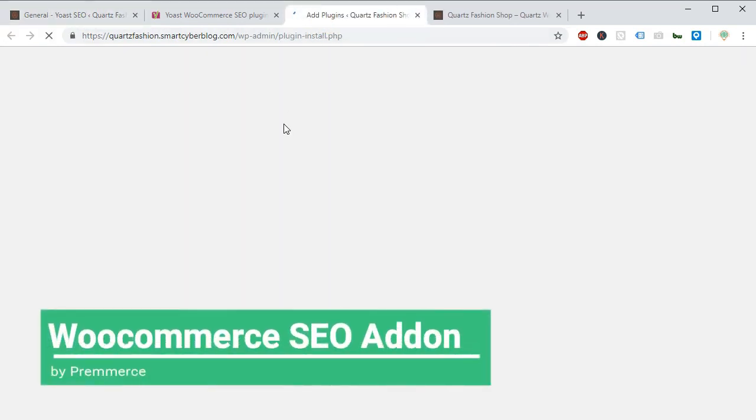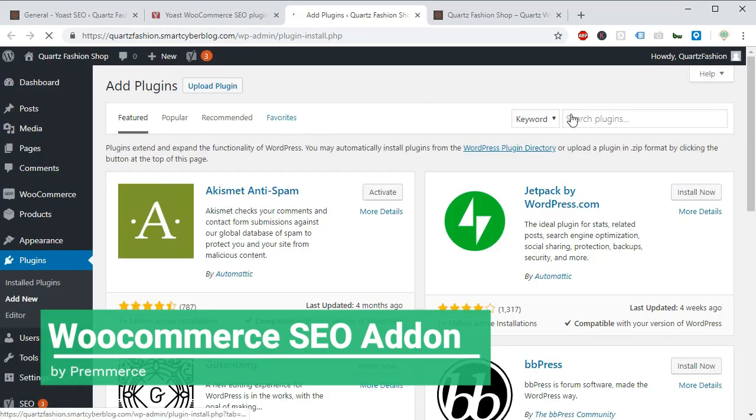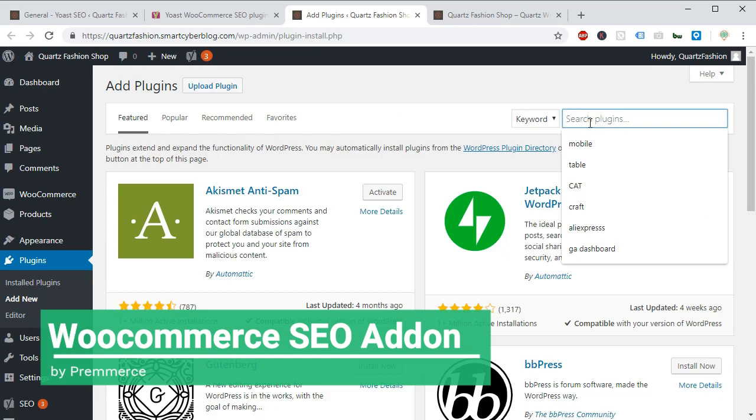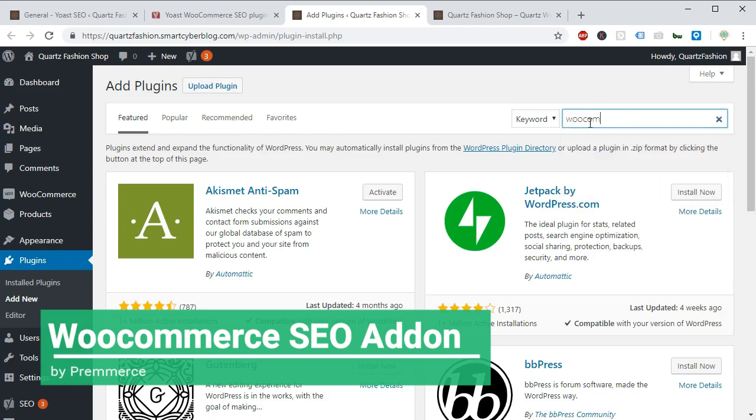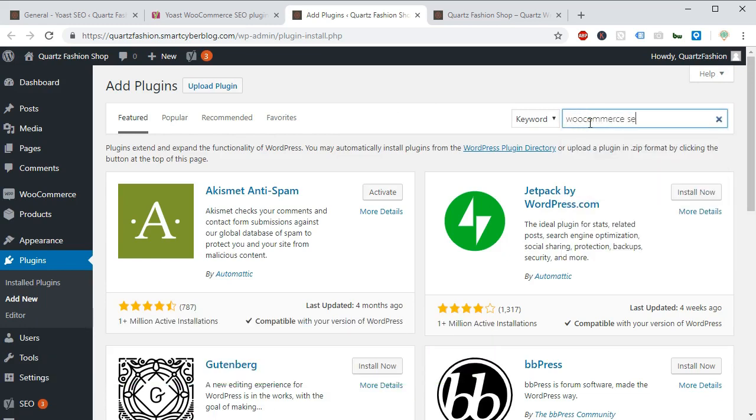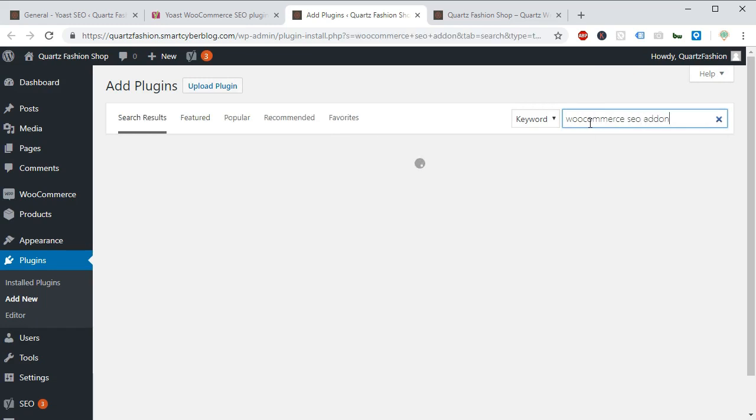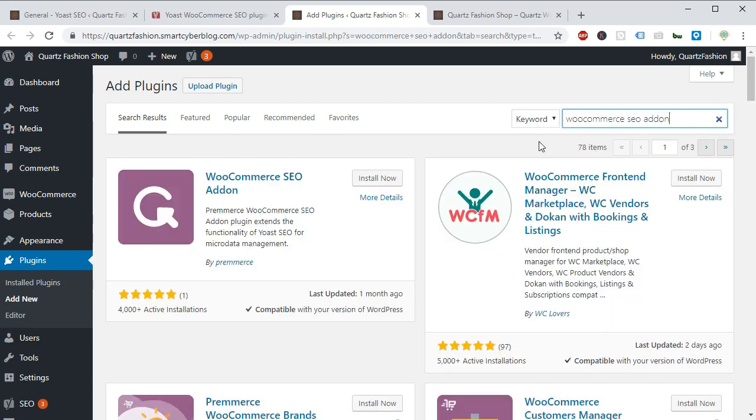Go again to the plugin dashboard and add plugin. Here you have to search WooCommerce SEO add-on. Here you can find the WooCommerce SEO add-on provided by Primers.